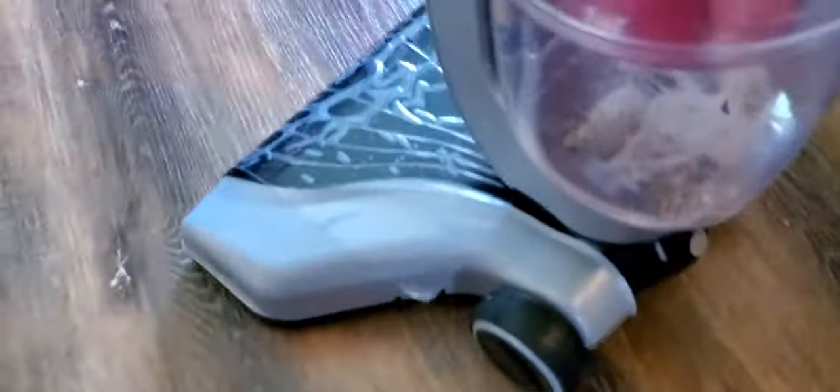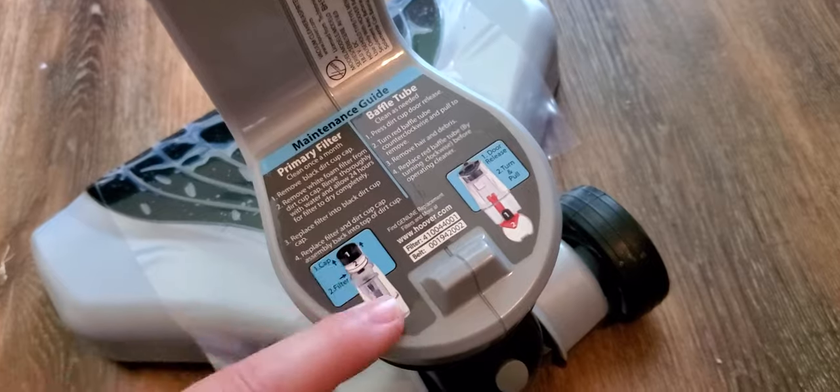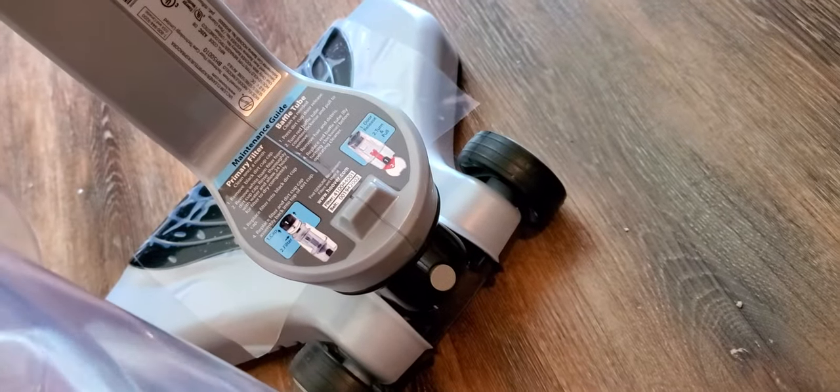It got some hair wrapped around this shroud up here — I'll pull this off. So there's my filter. It does stand up kind of nice on its own and it did get some dust and dirt up. Primary filter, baffle filter. So it shows you your primary and you can see the dirt separation is not the greatest. It tells you to clean it once a month. It did get some stuff up and this is kind of more like a traditional vacuum with the way it's designed, and a little bit easier to dump out.